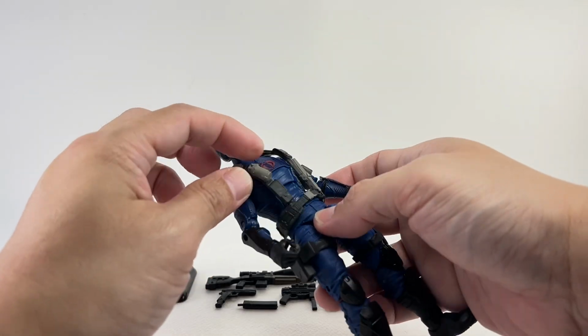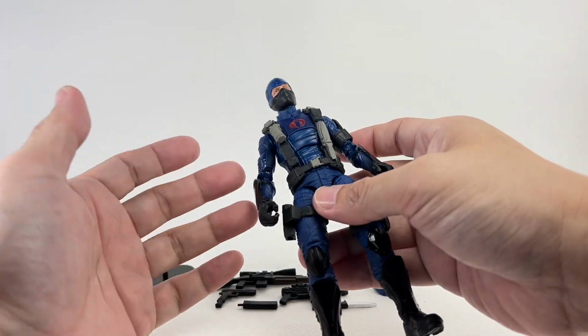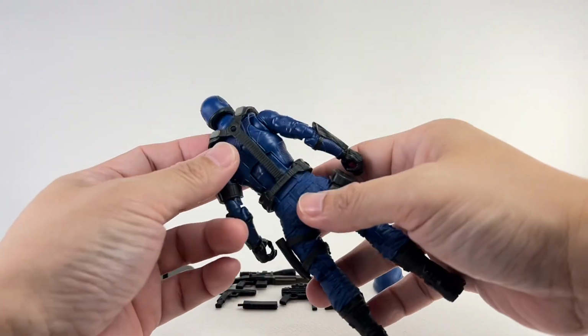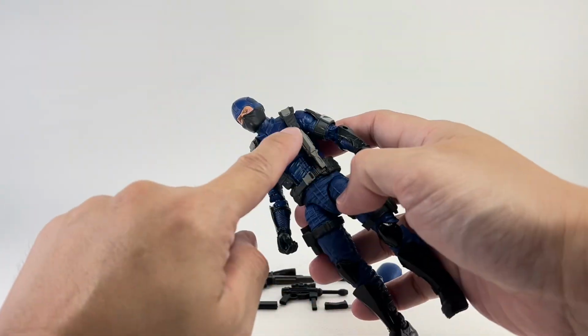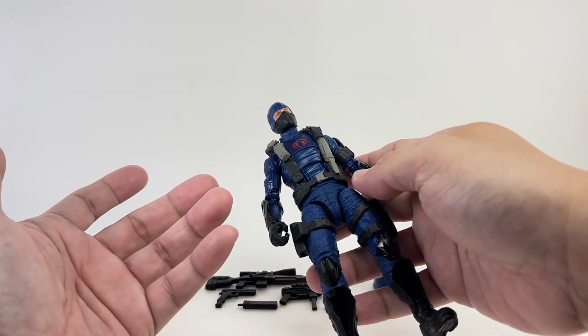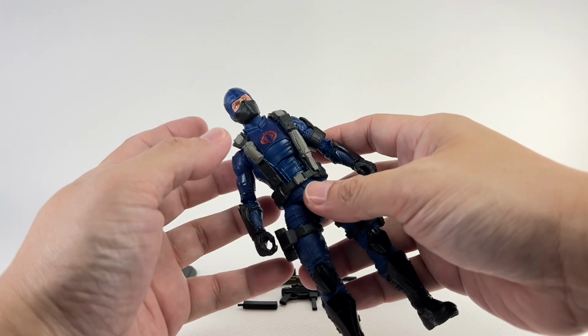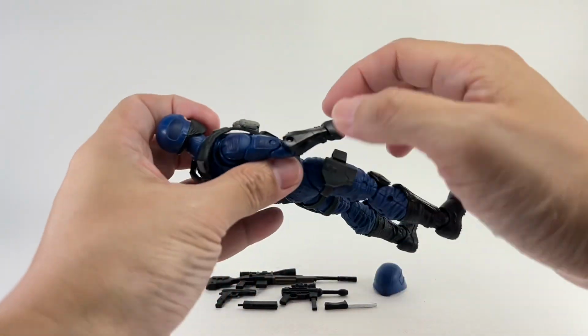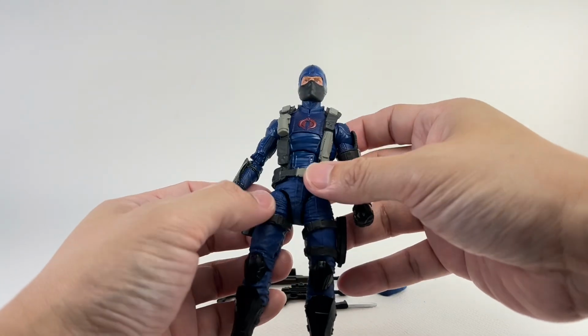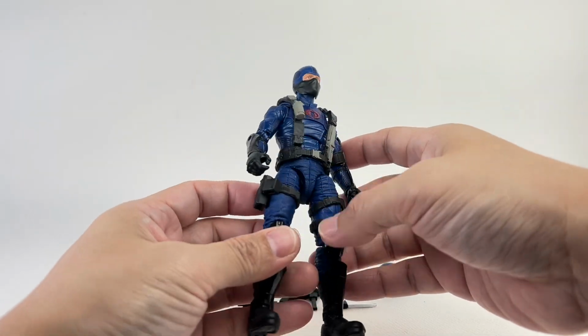It looks pretty flimsy. Some gray paint, and I think that it was on purpose. They tried to make it as retro as possible. It looks very retro with just the pale gray and just black molded plastic. It looks great, actually, don't get me wrong, and I think that's the only thing that's new. The torso, the arms, as you can see, the pins are still visible, even the legs. I think it's from the Cobra Island Trooper, one of the earlier releases for the Classified Series.